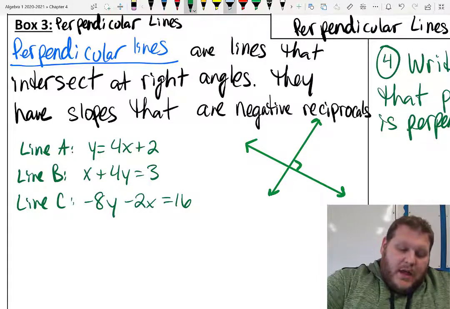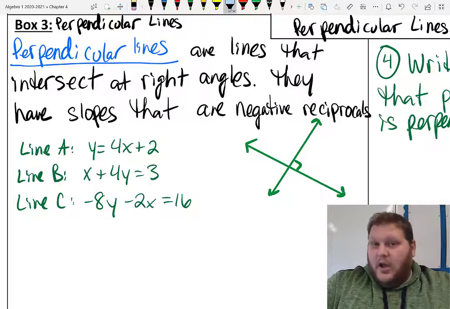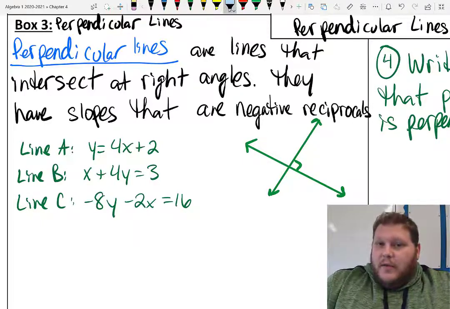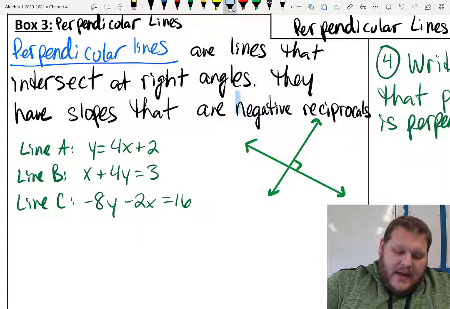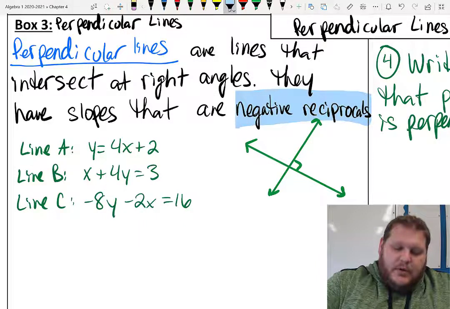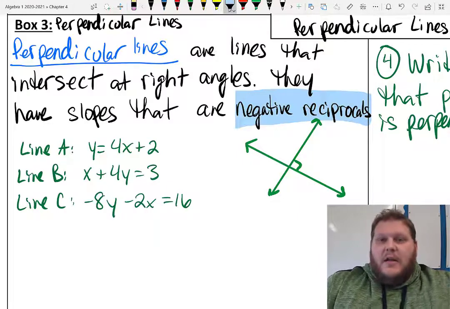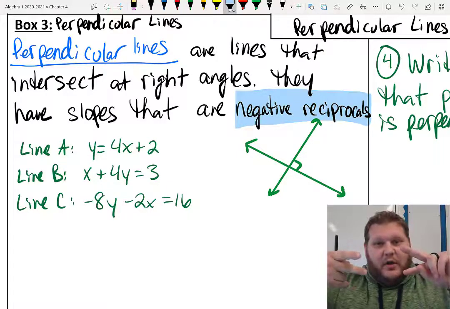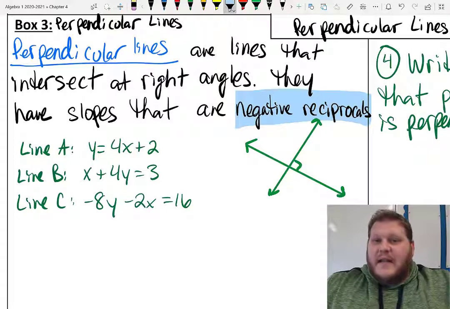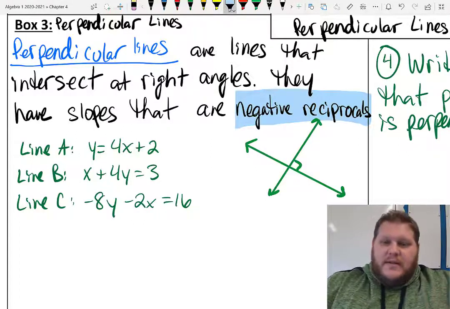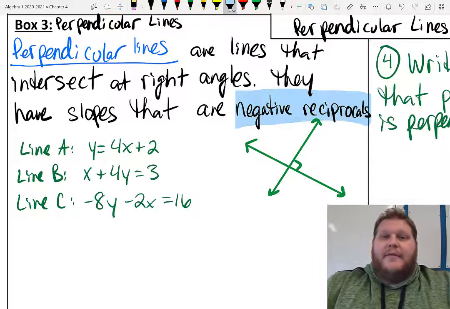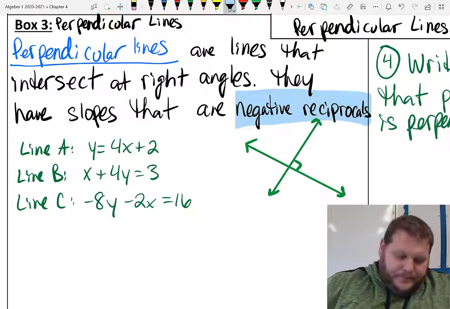And the thing that we know about them in terms of their slopes, the way that works out when they make a right angle, is that the slopes are negative or opposite reciprocals of each other, meaning they're the same numbers, but one's flipped over and is the opposite sign. So if my slope was positive 2, the negative reciprocal from positive 2 would be a negative 1/2. I'm just taking that fraction and flipping it over.